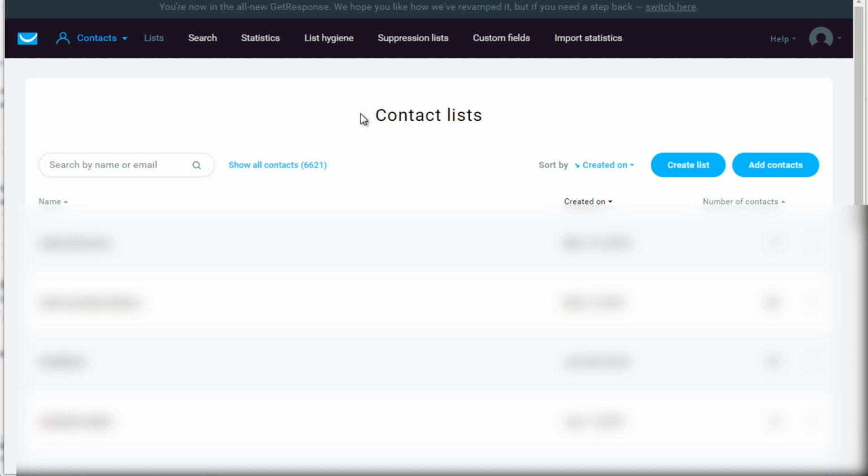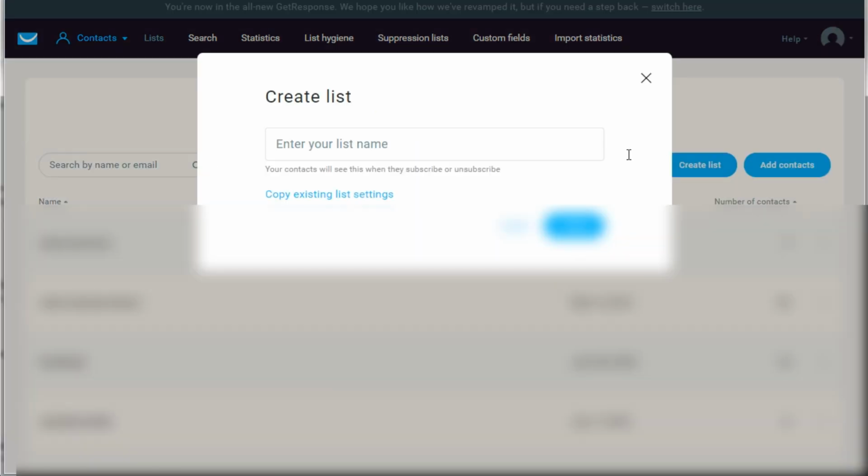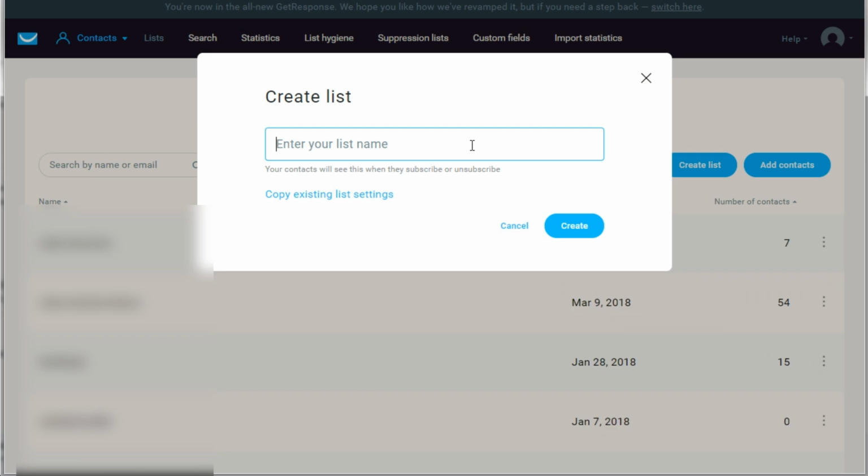In fact, as I will show you in just a minute, once you have created your list and all the settings, once you create the second list, you can actually copy the settings from the prior list. So you don't have to set everything up again, essentially. So what you need to do is go under Contacts, click on Lists, click Create List, and then of course, name your list. So we're gonna do a new test list 1.